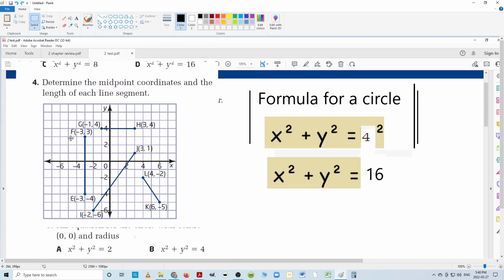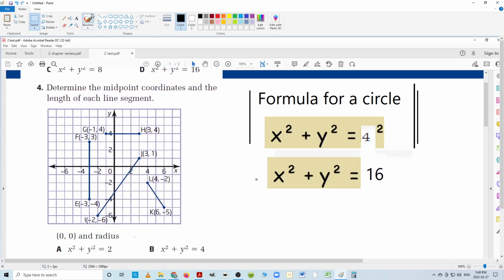Sometimes the diagonal ones you're not going to be able to see it, but the horizontal ones you're going to be able to clearly see it. (1, 2), (1, 2). What's that midpoint? That is (1, 4). And just to check it out, 3 plus minus 1 is 2, divided by 2 is 1, and 4 plus 4 divided by 2 is 4, so it's always going to come out 4 when it's the same number, and you can see that works.